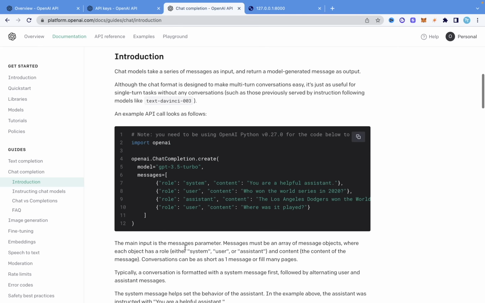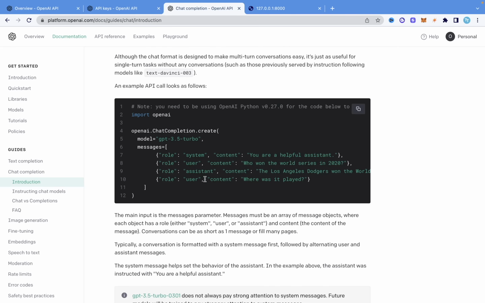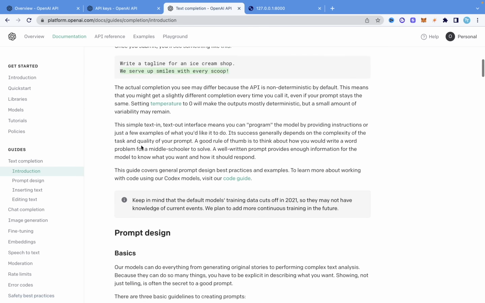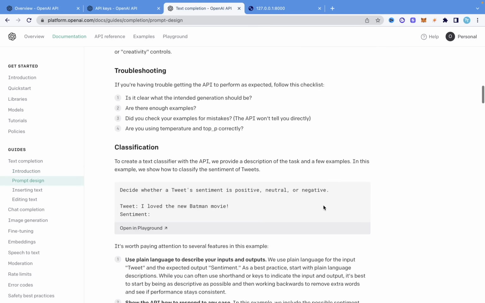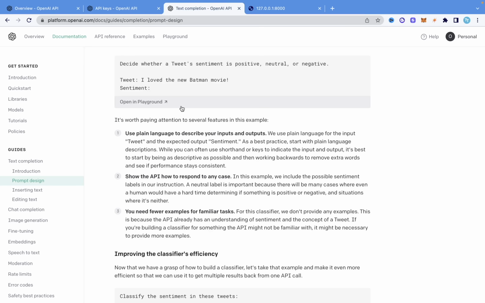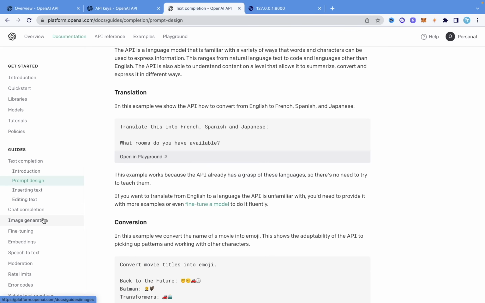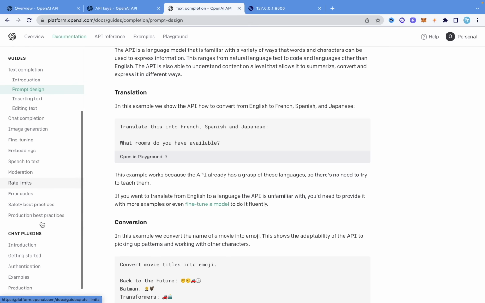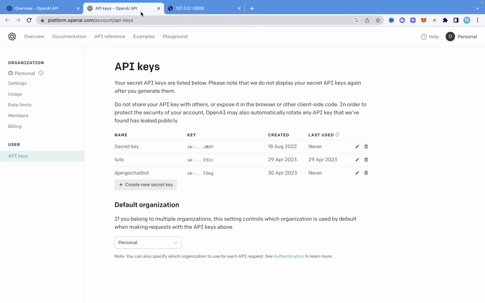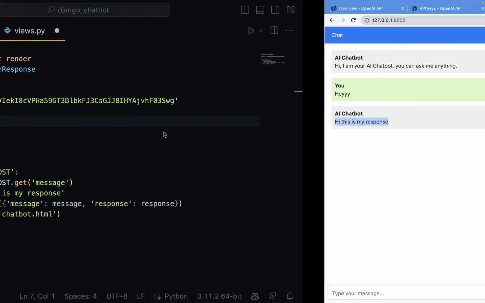You can read through this and understand how everything works, but I'm going to explain how everything works in the code. This is a basic system. You could go into their playground and play around with the API and see everything you can do with it. There are a lot of other things you could do, not just chat. You could generate images. There's the Codex API, which helps you to code. There are various APIs that OpenAI offers, but for this one, as I said, we're going to be using the text completion. So I'm going to quit this, and since we have our API key, I'm going to come back into my code.